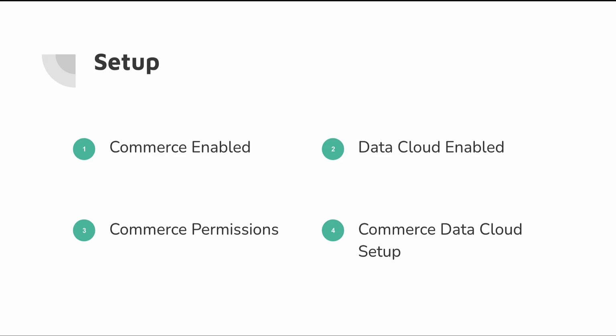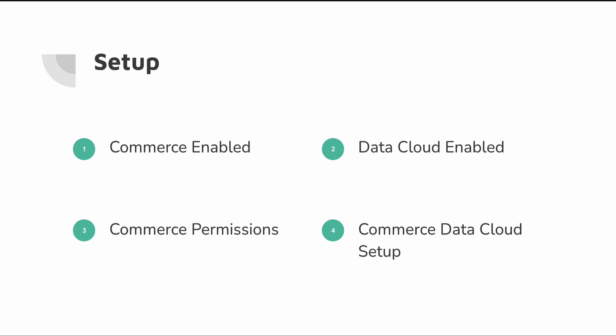So let's begin with the setup steps. At a high level, there's really four main setup steps we're going to be going through. The first one is a typical commerce enablement. Now we're not going to cover this in depth because we've done this before and we probably will actually do another one here shortly of the new commerce enablement steps since they've been abbreviated and changed over the last couple of releases. We're going to focus on though the next three here.